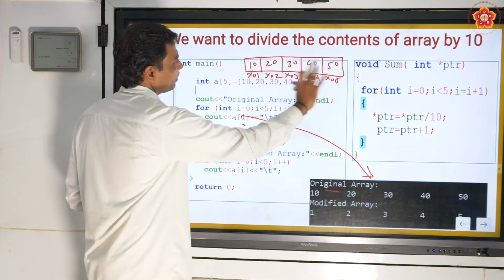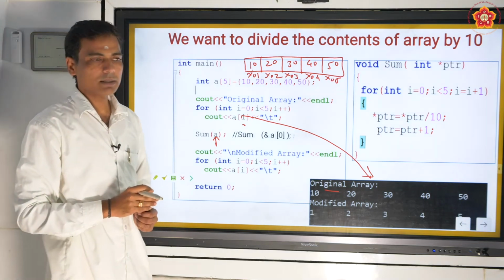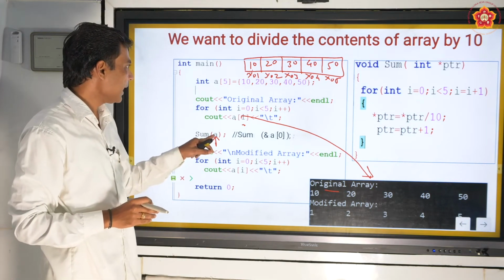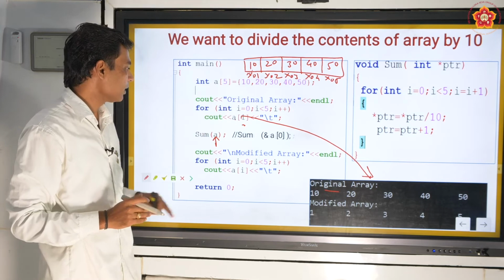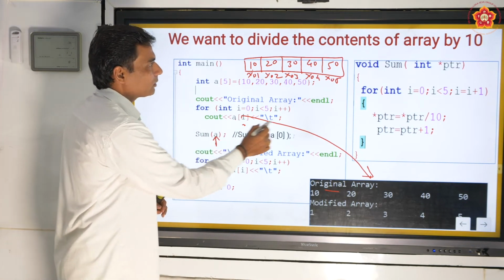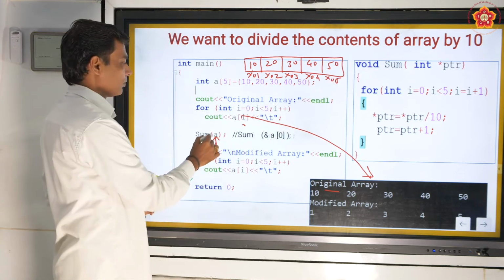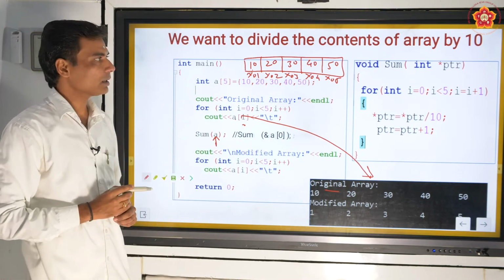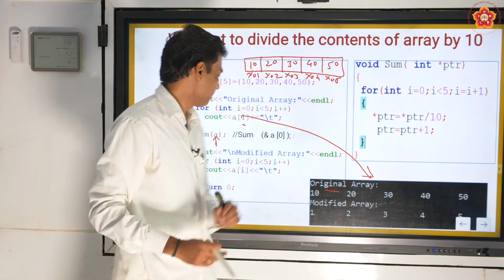As A is holding the first address x01, this x01 address I am passing to the function sum. The address of the first memory location we are passing to the function sum.